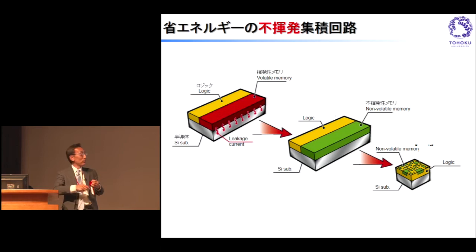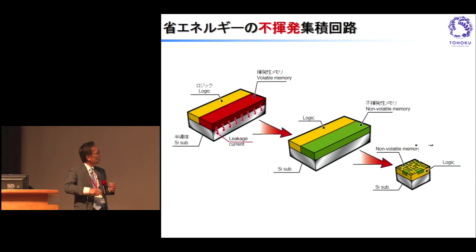We naturally turn off the light of the room that we are not using. That is the same thing. And eventually, this green memory will be sitting on top of the semiconductor logics. And so we can use the memory and the logics. Usually we have to do them separately, but we can mix them. And our memory is not made up of semiconductor, so it can be sitting on the top.